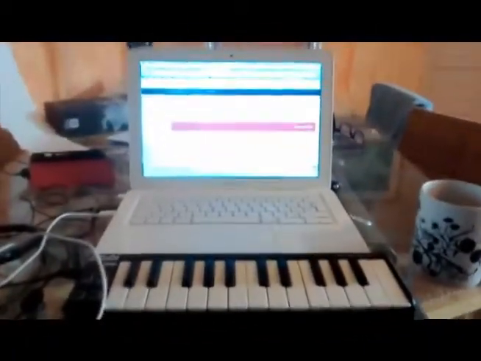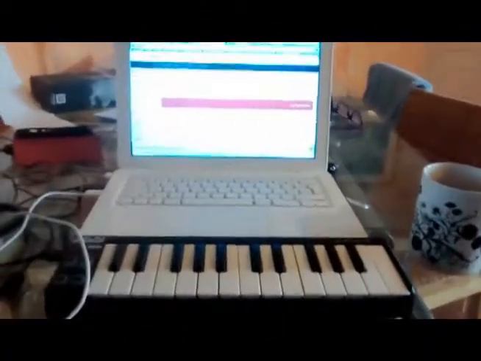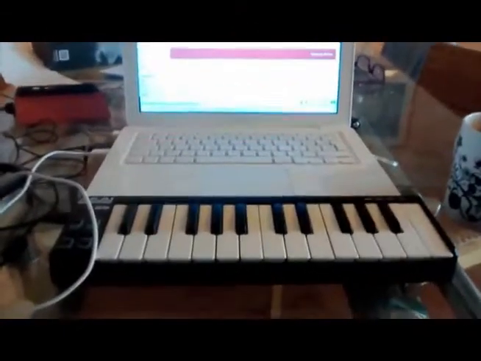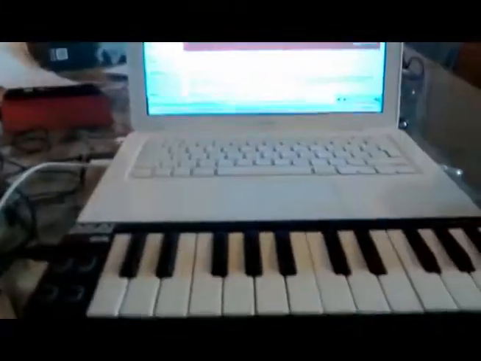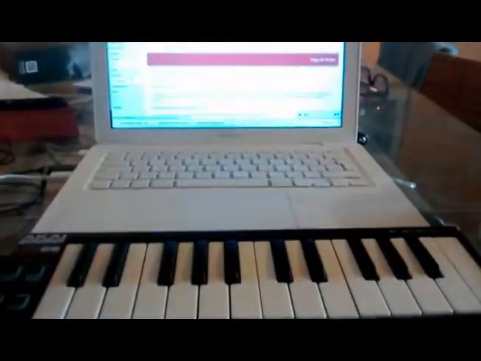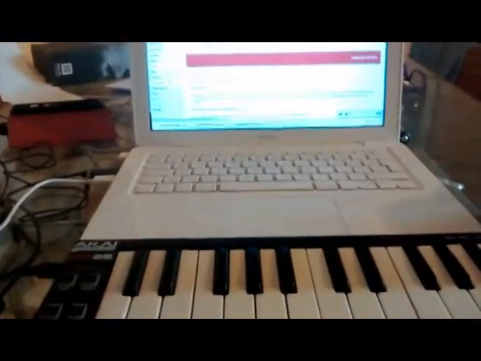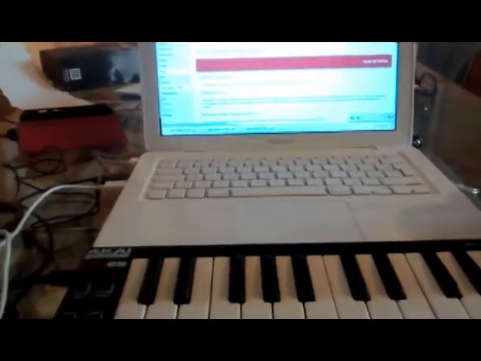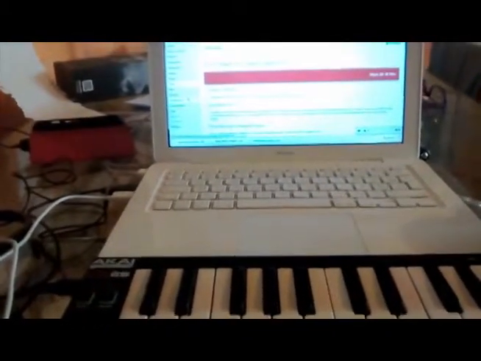So what I have here is my MacBook, which is currently logged into GarageBand, and a MIDI controller keyboard. I'll just show you very quickly. It is an Akai LPK25. Now I've borrowed this from a neighbour, but they are available on eBay. I just checked this morning and they shouldn't cost any more than about $40. It's quite likely that your school music department will actually have one of these.